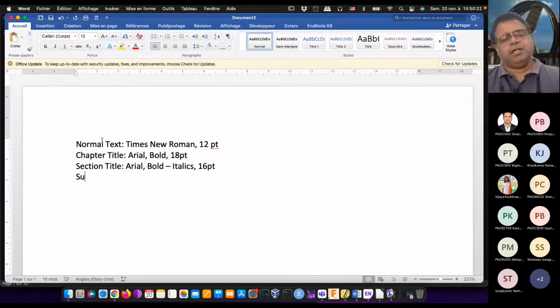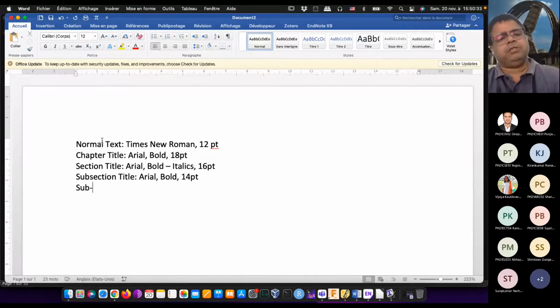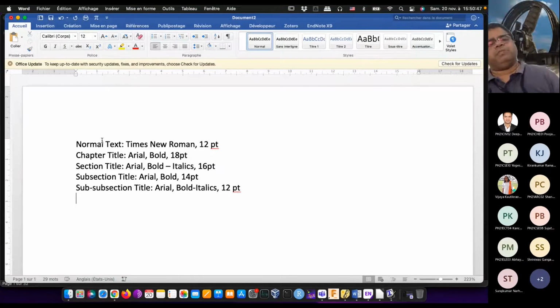Then subsection title, it should be Arial, bold, 14 point, and then sub-subsection title, it should be Arial, bold italics, 12. So this is what I am saying, that look here, your settings for the entire document should be like this.